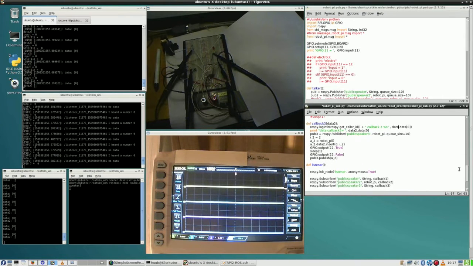So let me do it wisely. So this is actually data 2, and I remove these and I copy the whole line, leaving this one intact.